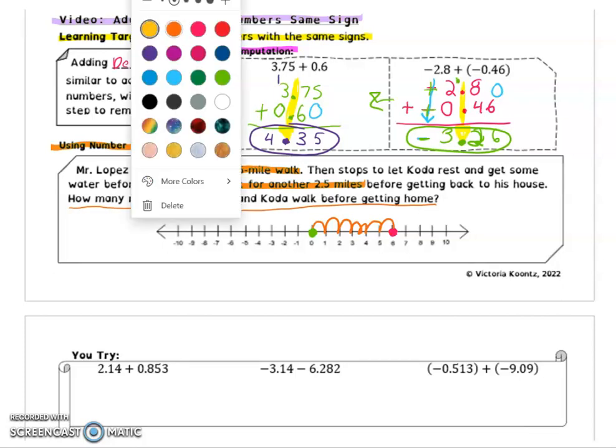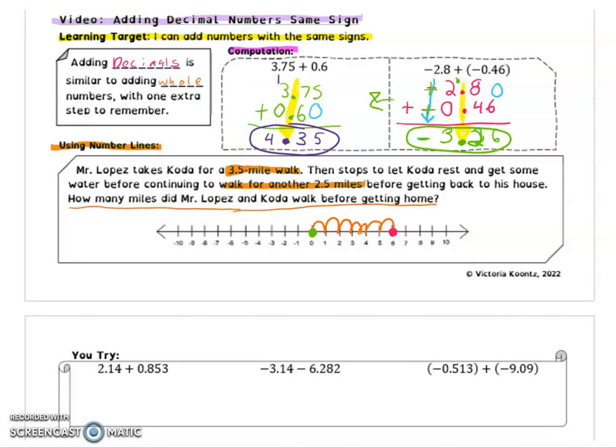And yellow is our, like, they stopped for water. I guess I can make that blue. Let's make it blue. There we go. They stopped for water right here. Okay, there we go. That makes sense. Okay. So then how many miles did they walk total before they got all the way back home? Well, there we go. They stopped right there. That was it. They finished at 6 miles. So they walked 6 miles. There you go. That's it.